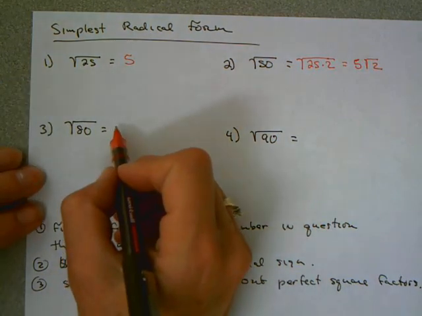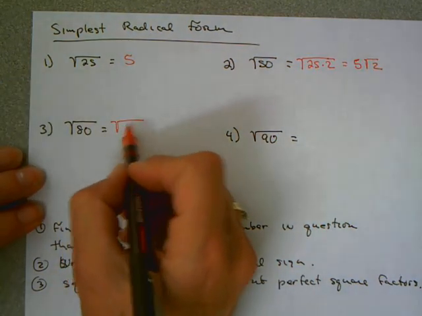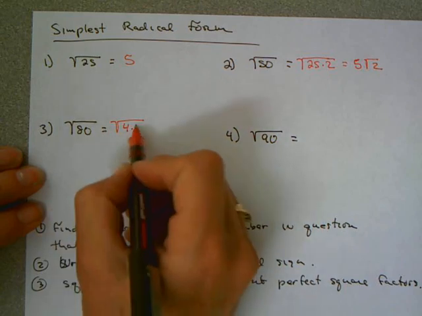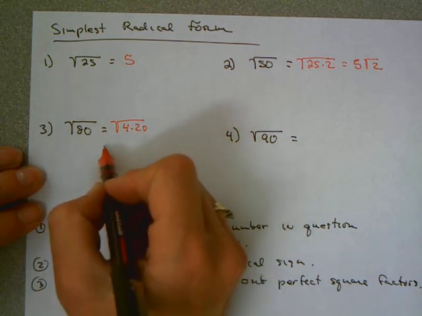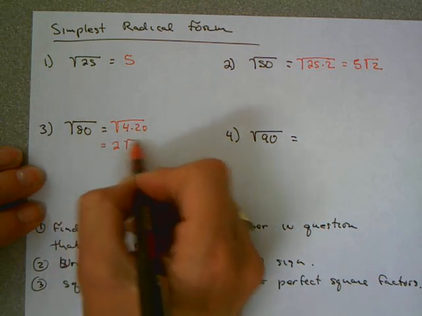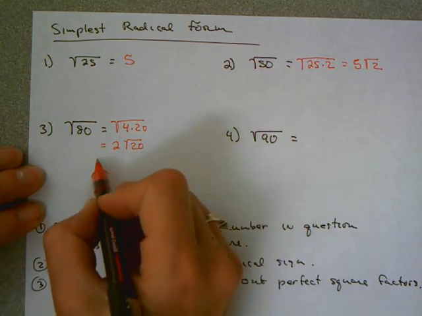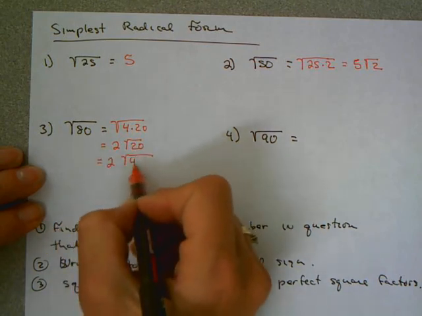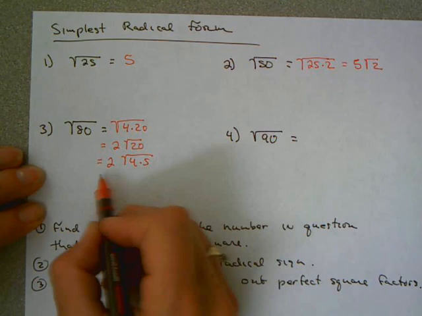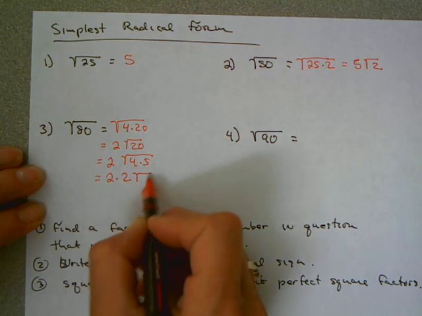Now, let's take a minute, look at simplest radical form once again. If I want the square root of 25, well, that's simply 5. We're fine there. If I wanted the square root of 50, I might think of that as 25 times 2. Well, I know the square root of 25 is 5, so I have 5 square root of 2.